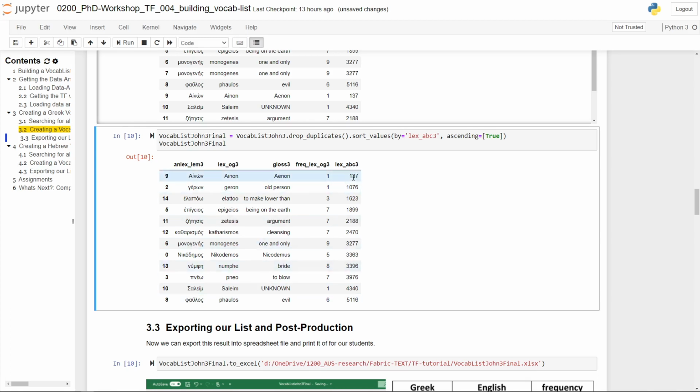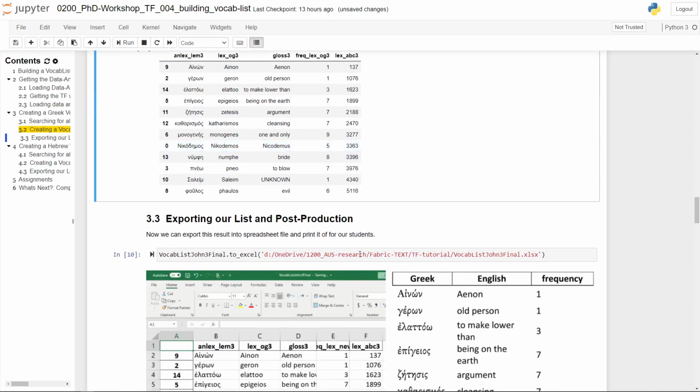You can see this by the increase of the number value, 137 all the way down to 5,116. And you see that Nicodemus shows up only one time, no more three times. This is really what we want.